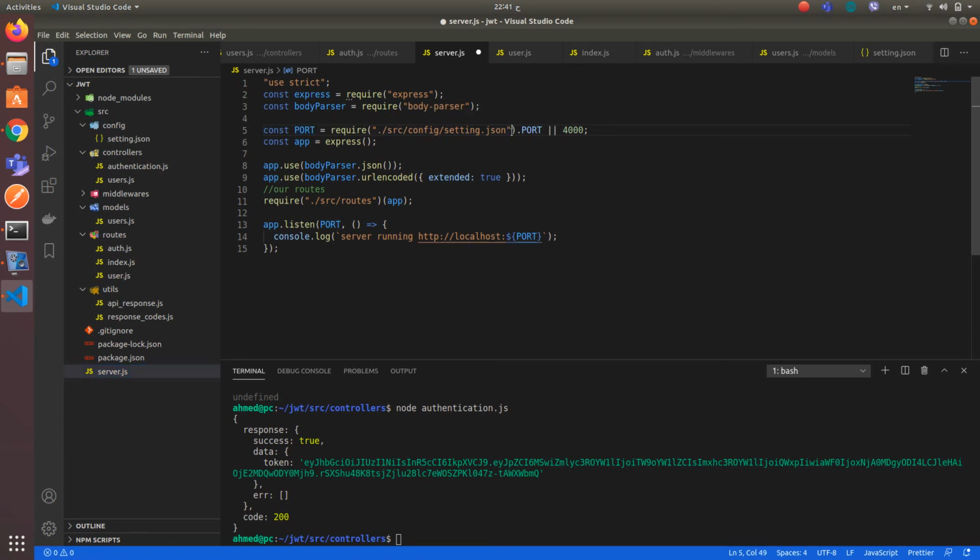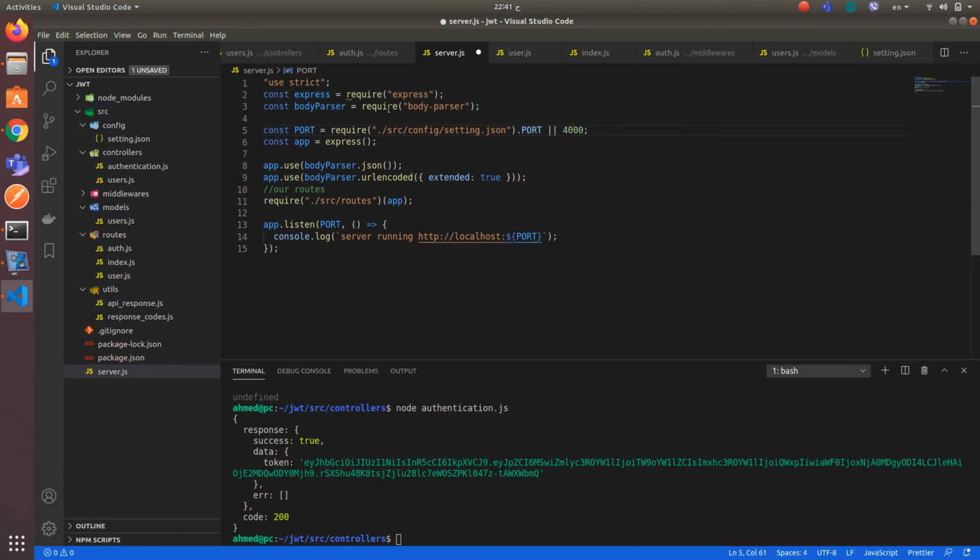Now calling it again, source, under source config, setting.json.port, and if this port does not exist in this file, this variable does not exist, we will set a default port for us, 4000.